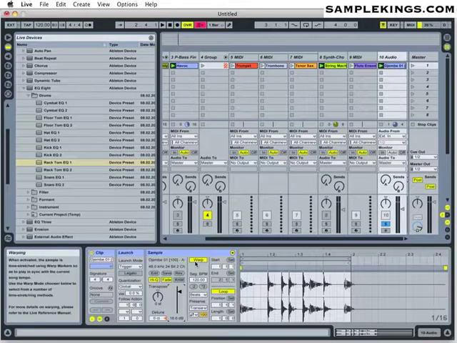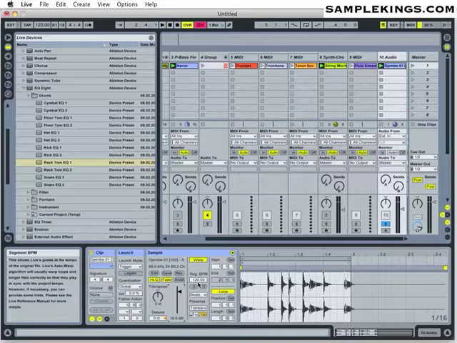Now this is Warp. What this does is allow Live to take this sample and stretch it out. We may want to go at a faster speed or a slower speed. You can do that right here in Live by making sure Warp is activated. As Warp is activated, Live has the ability to stretch your sample out, and you can pick a different tempo right here in this tempo field. See? This is our Segment BPM. This shows Live's guess at the tempo of the original file.